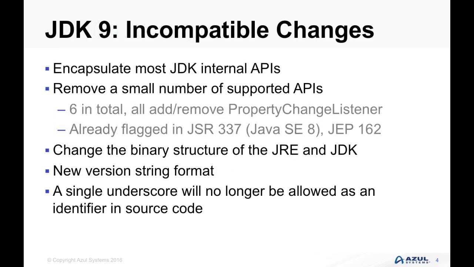Anyway, now, in terms of JDK 9, there are going to be some incompatible changes. Sun and Oracle have been very keen to maintain backwards compatibility. So the idea is that you can take code that you've written in earlier versions of the language, you can compile it, it will run on later versions of the language. The idea is also you can take binary class files and run those unchanged on later versions of the JVM. That has worked pretty well.